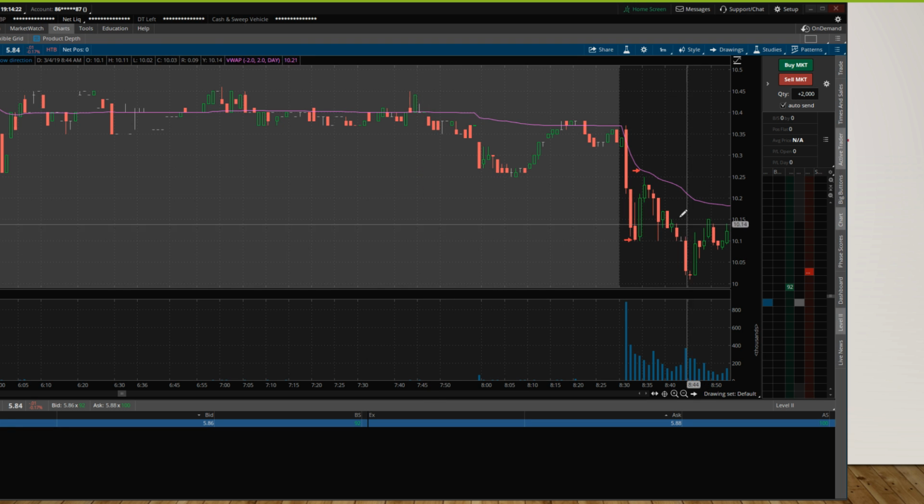But again, at this point, it's almost too late. This is not the area where I want to start calculating risk reward. I want to start calculating risk reward when it's down here in anticipation of this move back up. And so, people say, well, you calculate risk reward quickly. Not really. I just calculate it early. And then I adjust it as time goes on, because it's easier to adjust what you already know as your risk reward than doing the entire thing on the fly in a few seconds. That's going to be really tough.